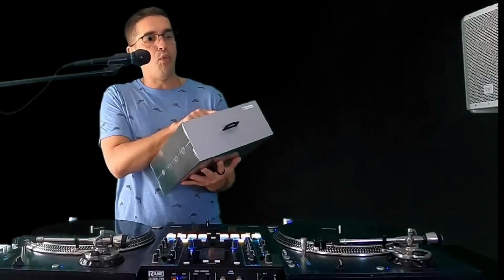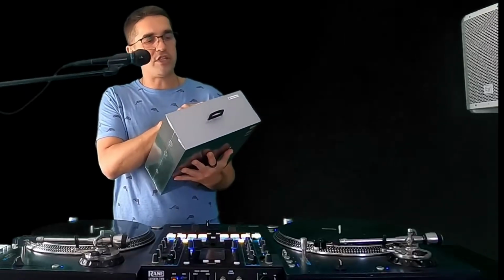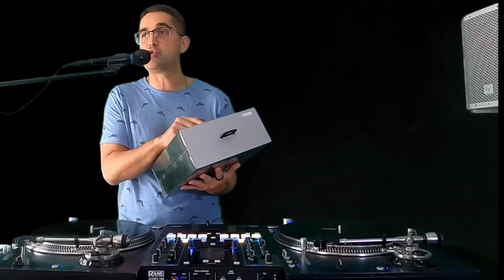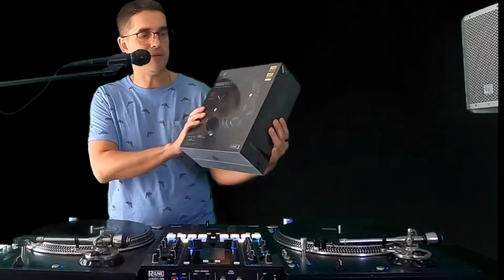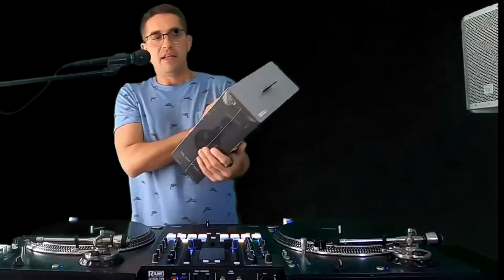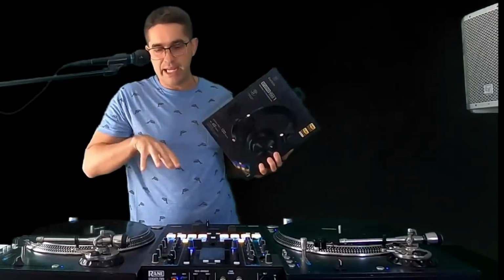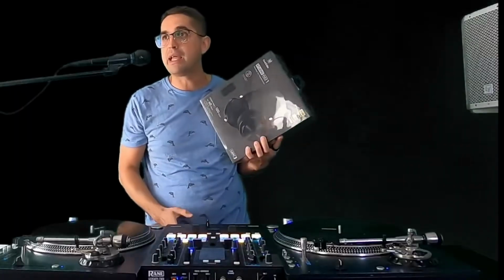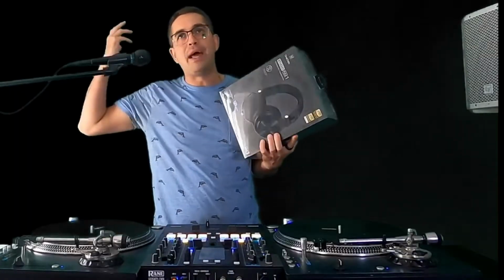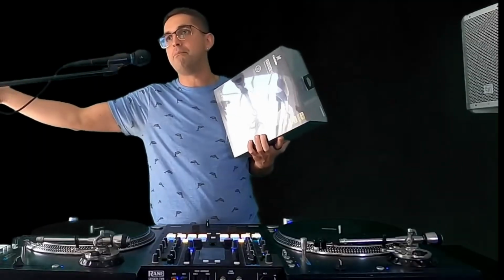Anyways, the OneOdio Studio Max DJ headphones offers 4 versatile connectivity modes: DJ wireless mode with a transmitter. So if you see here, they've got this little Bluetooth transmitter. So this is what I would plug into my mixer right here. I guess this would be helpful if you were running through, I don't know, an AV company, you got to hook into their mixer for some reason.